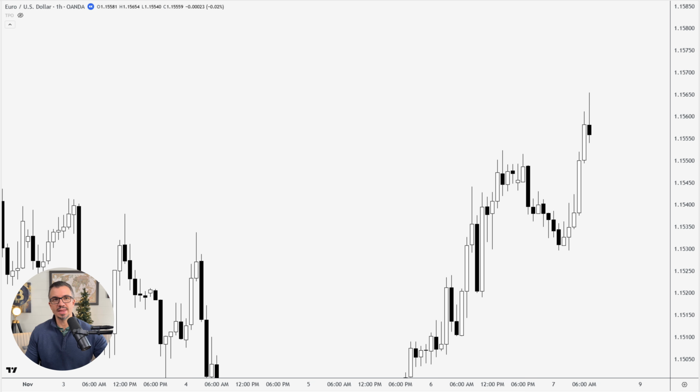So it's not that an FVG is an inefficiency and an order block is an imbalance or anything like that. The difference between the two is not that they're this or that on the chart. They're essentially cause and effect. So what happens here is you have an imbalance between supply and demand.